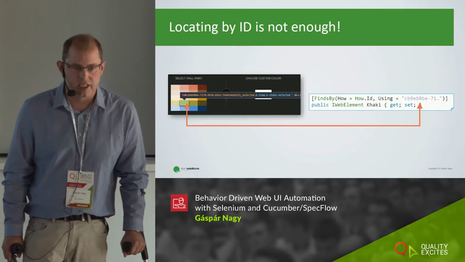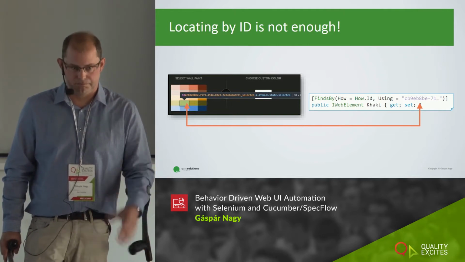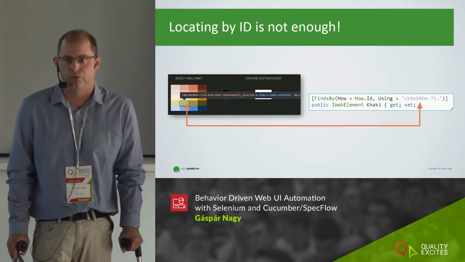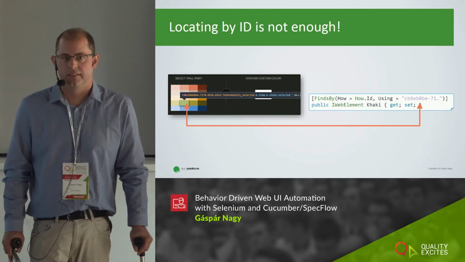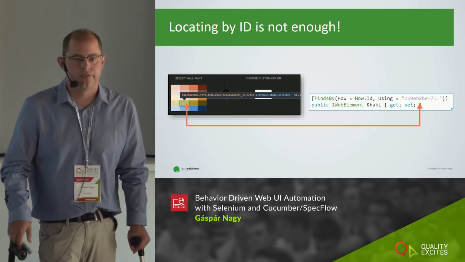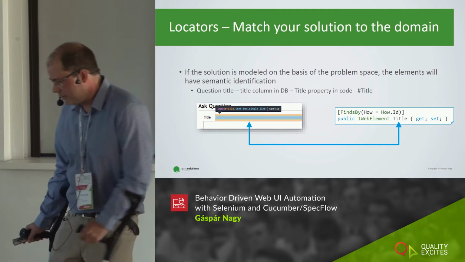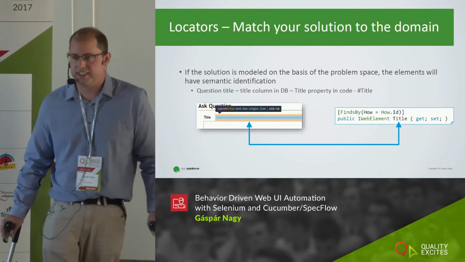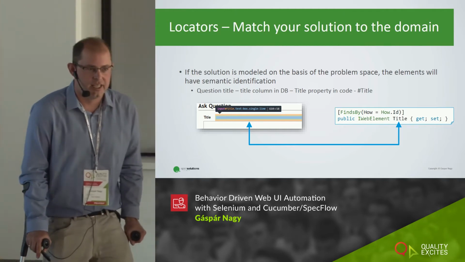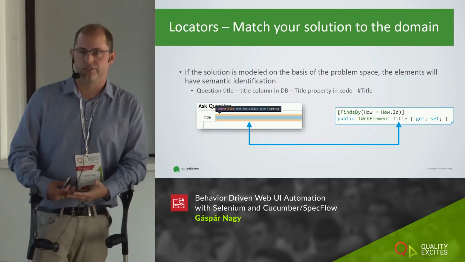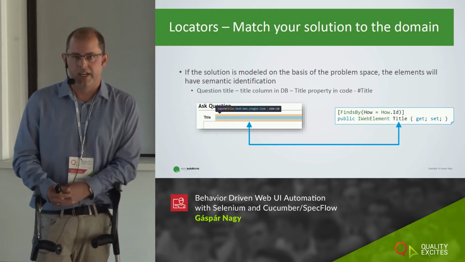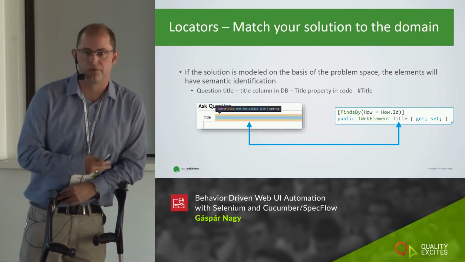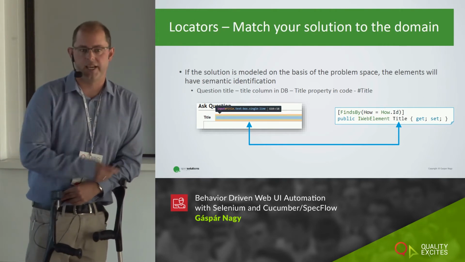So in this case, you see some color picker, and each color box has an ID, but that ID has no semantic meaning at all. This is just a GUID, right? So this is not yet what we want. What we actually want is that we are solving some business problem, and this business problem has some modeling aspect. And what we would like to have is that the model, where our business problem is described, should go across the entire implementation.